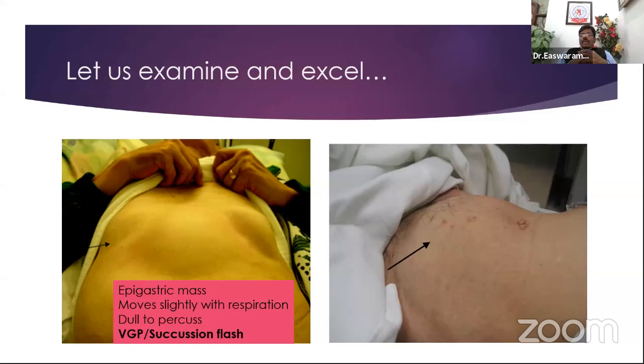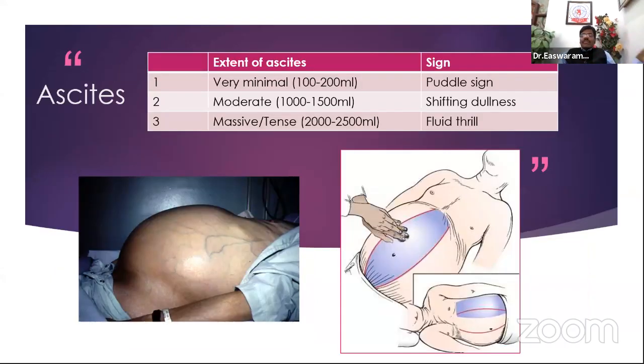Or if it is a lower abdominal mass, this patient has poor stream, nocturia, and came with not being able to pass urine for the last 48 hours. On inspection, he had a distended lower abdomen. Skin over the abdomen is normal. There are no dilated veins, no scar. On percussion, it is tender. It is not warm. It is tender to percuss. It is dull resonance. Then on asking the patient to void urine, he couldn't void urine, so we put a catheter. The swelling disappeared. So you can very easily say it is a distended bladder. Like that, you can have an idea.